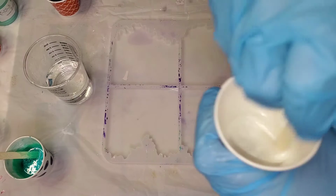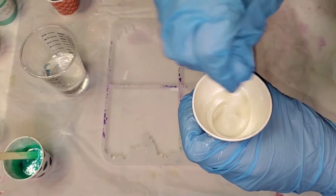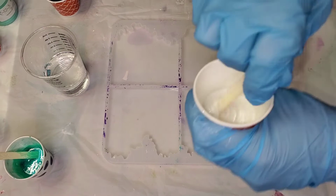So if you saw our last video, they turned out, it was my first time using this mold, and they turned out all right. They weren't bad, but I'm hoping these will be better. One thing I'm struggling with is, you know, most molds say not to torch them. So I did some flowers the other day, and I recorded it. I don't think I'm going to actually upload it, because they were kind of an epic fail.